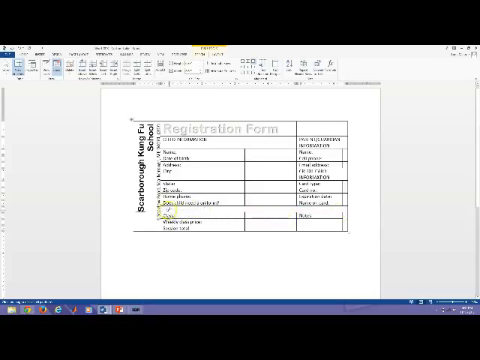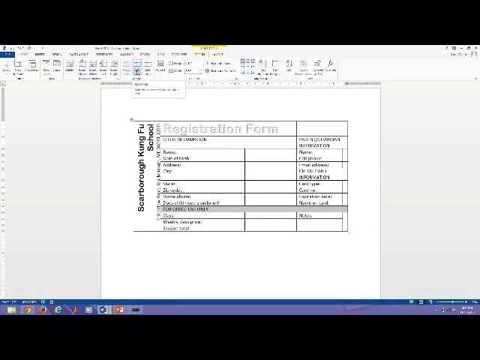I have noticed that sometimes it does erase what's in it, so I'm going to undo. I'm going to click on the dividers individually. 1, 2, and 3. Now that I have my cells merged where I want them, for the office use only cell, I actually need one more cell underneath it. So to split this cell into 2, I'm going to go to the Layout tab, go to Merge, and I can split cells.